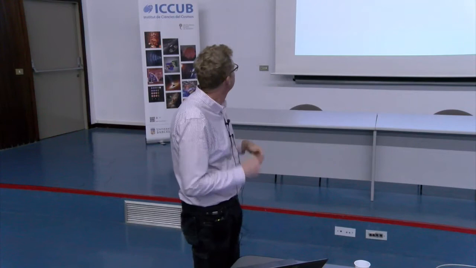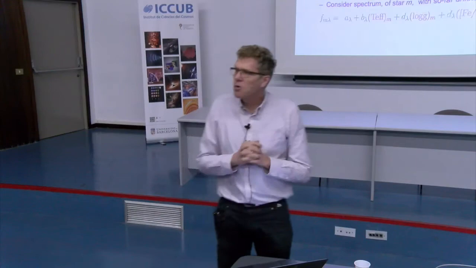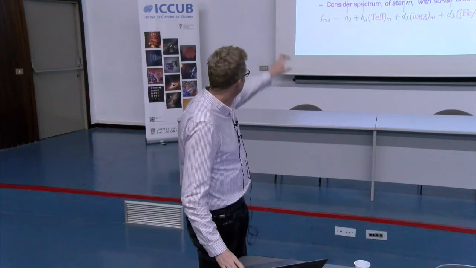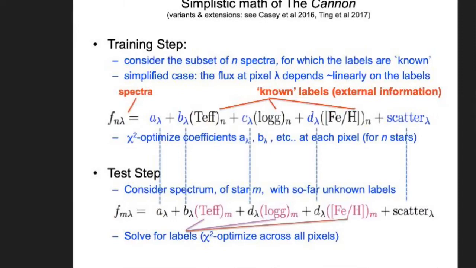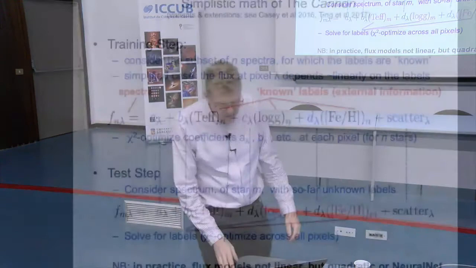Then, first semester physics, you have 50 such examples or 1,000 such examples. You optimize in a chi-squared sense the coefficients to predict the spectrum. Good. Now you pull out a spectrum of a star for which you don't know the answer, but taken with the same setup. But of course, that star doesn't know that I don't know the answer, so the same labels actually apply, and so I can use the coefficients I've determined here and solve for the unknown labels. In practice, I've just shown this as a linear model, because then you can see it, but you can generalize this however you want, and that is important to do it optimally.